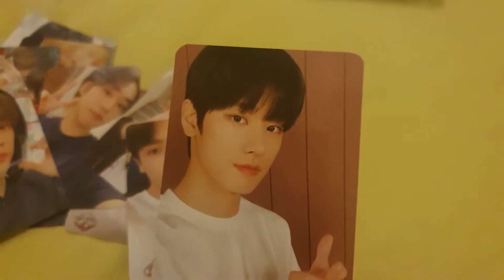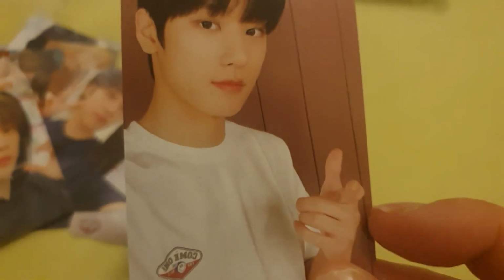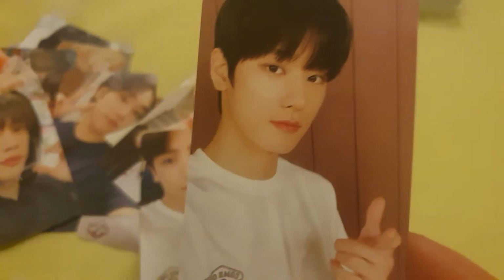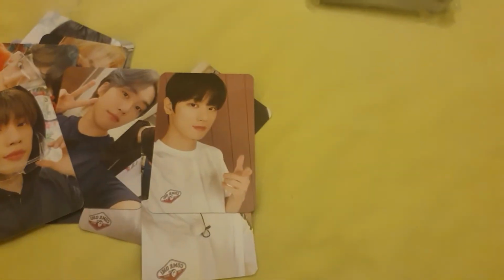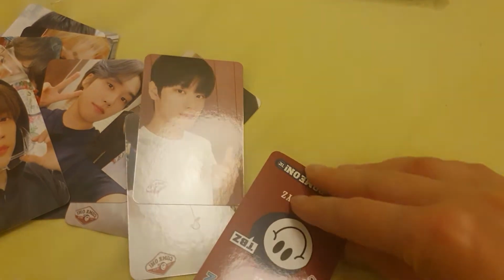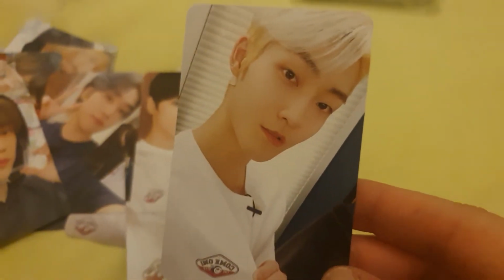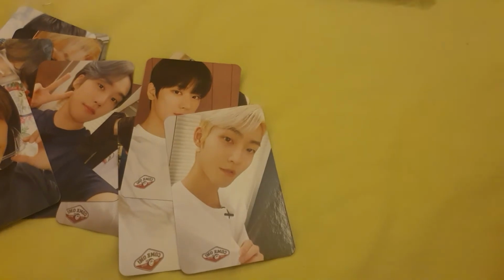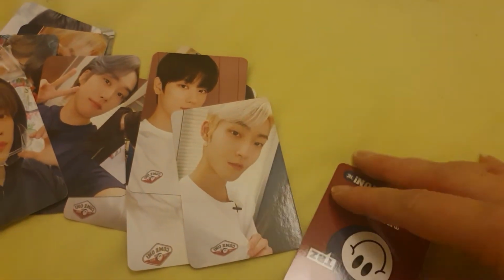Okay, Gian. Slightly emotionless. Even the finger, like, he's not giving 100% with the pose or with the eyes. It's somewhat lacking, Juyeon. Beautiful, but you could have done more. Kevin. Oh my God, look how gorgeous he looks. Wow, it looks like he's got no makeup on. Obviously he has, but look how pretty. Maybe he's not at that angle when I did that. There, from a distance, gorgeous. Beautiful, beautiful, beautiful.